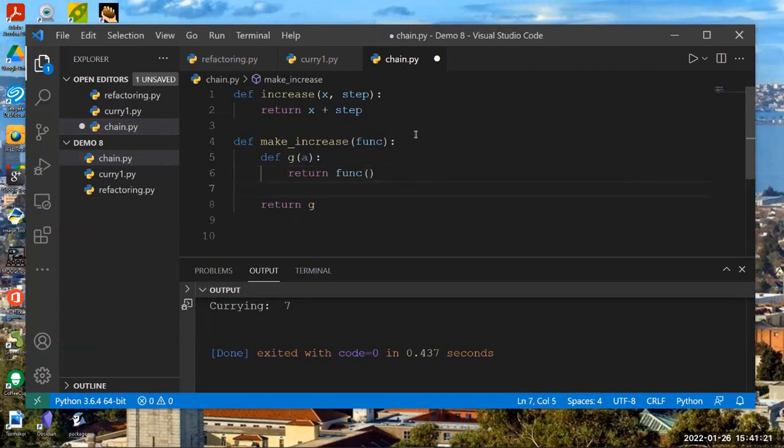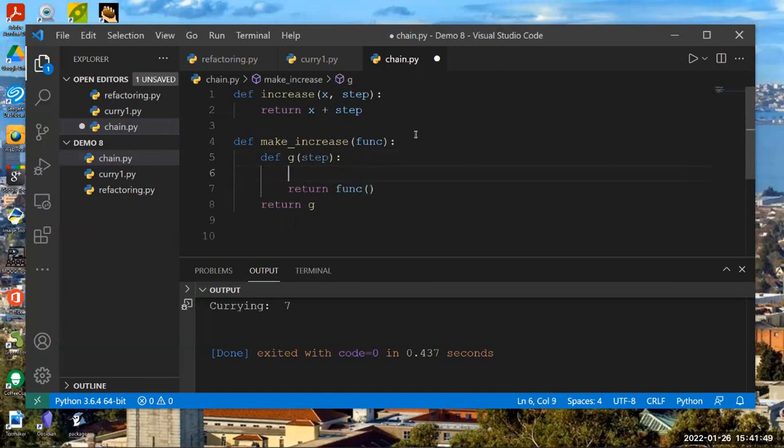So this one will do increase. We will make a function, and we take a parameter. Here I have an increase function, so let's put this one with some step size. So I'm going to add this one with step.